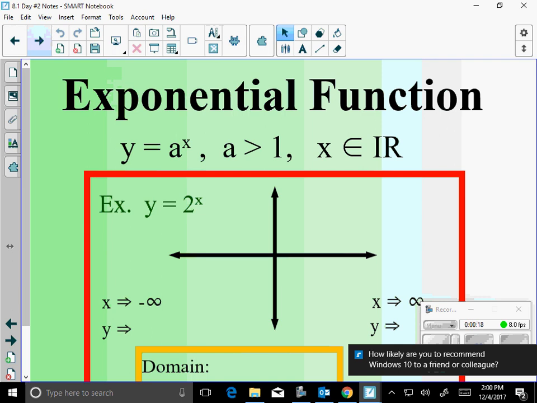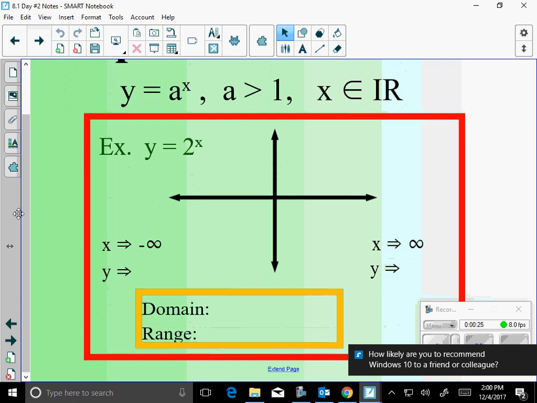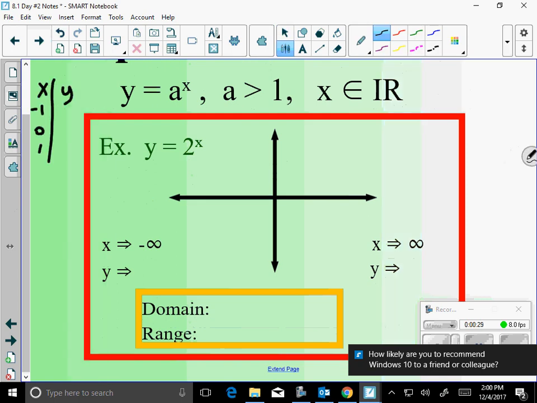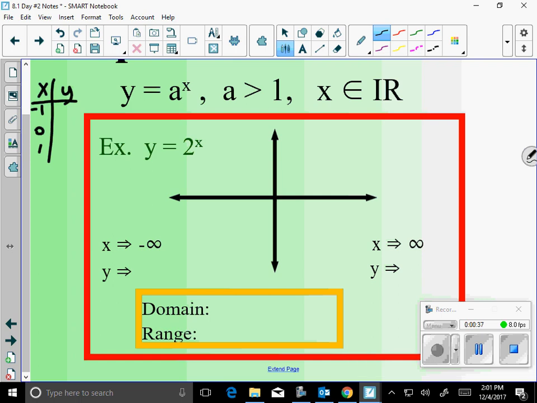Okay, so I want to graph this function 2 to the power of x. And what I'm always going to use here when graphing this is I'm going to use the points -1, 0, and 1, and you'll start to see why as we go. So 2 to the power of x. If I plug in a -1, what's 2 to the power of -1? Same as 1 over what? 1/2, right? So anything to the power of 0 is 1, and 2 to the power of 1 is 2.